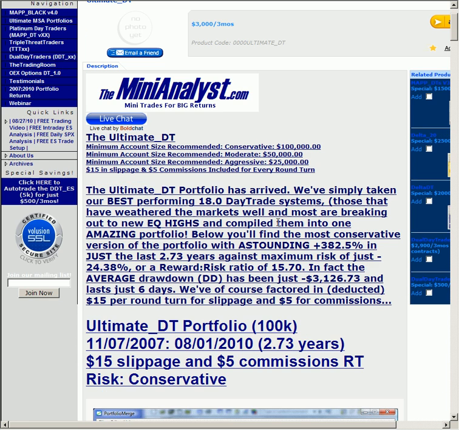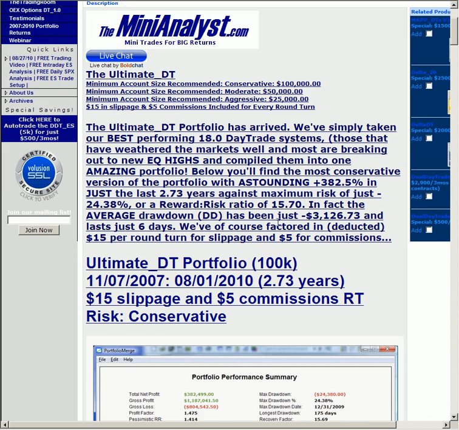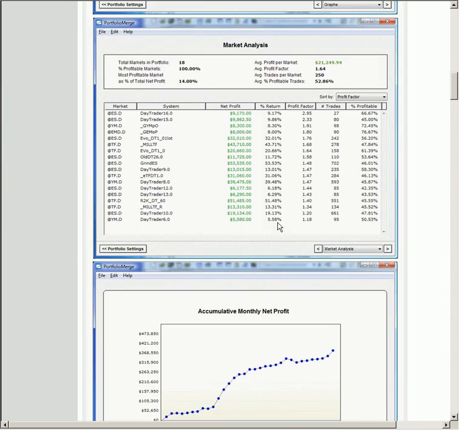Unfortunately, we are out of time, you can take a look at those updated performance returns for these portfolios. Essentially, again, taking the MSA concept and broadening it out. 24 models for the Ultimate S, 18 day trade only models for the Ultimate DT portfolio. Really broaden it out. You choose your capital, therefore risk.